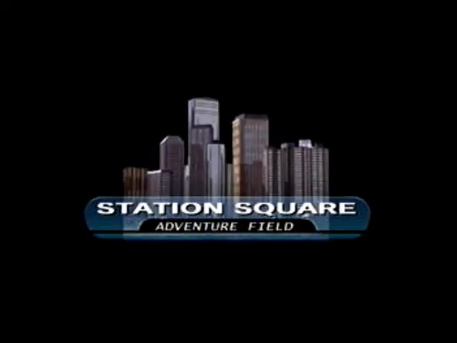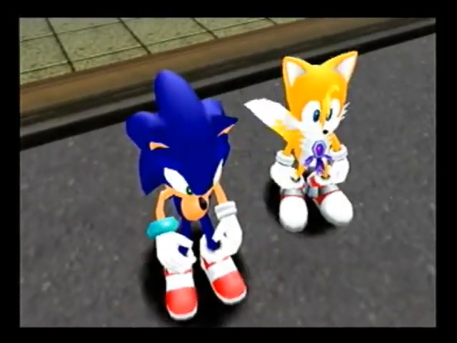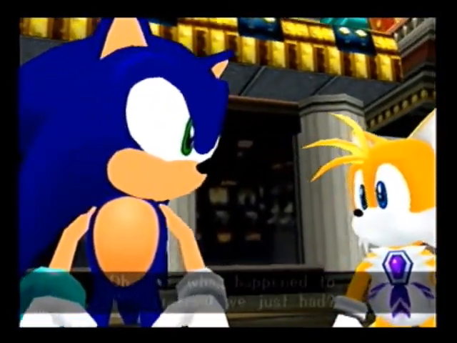And I still don't understand why Eggman just didn't kill them there. He could have just shot them both in the head while they're asleep. But whatever. I don't understand his motivation to do it, folks. This doesn't make sense. Oh man! What happened to that emerald we just had?